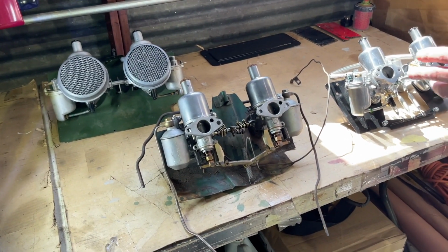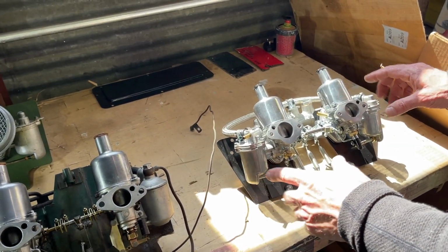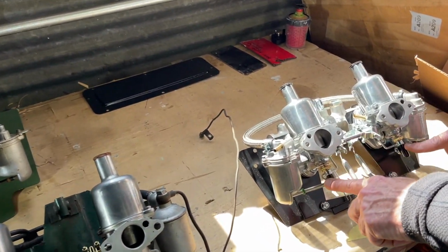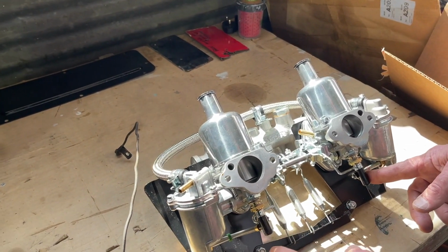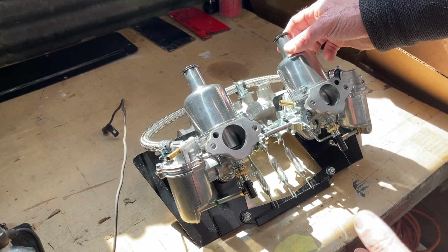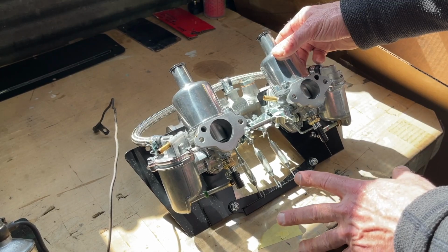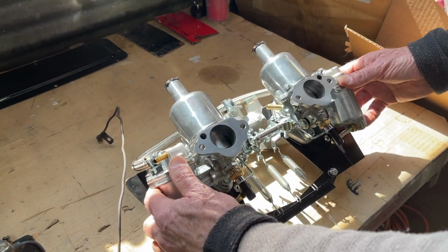Now, the reason why we want to do this video is not just about the working pieces in general, but it's specifically about the choke. Because if you're new to this world, manual choke operation seems to really trip new owners up. And many of our customers have called us trying to better understand choke operation. I wanted to really break it down for you in this video.